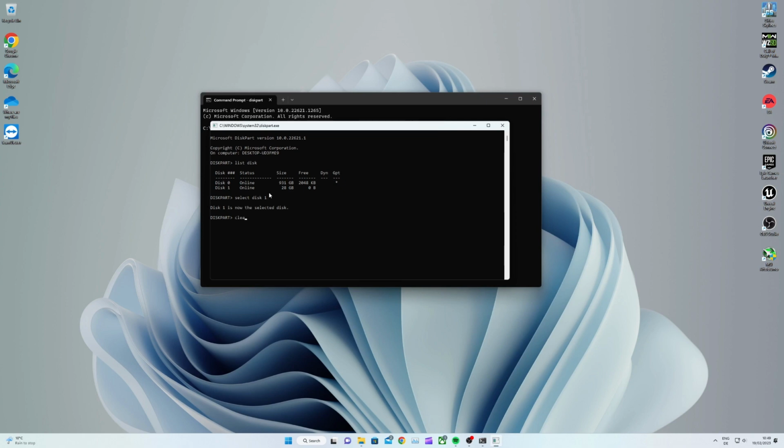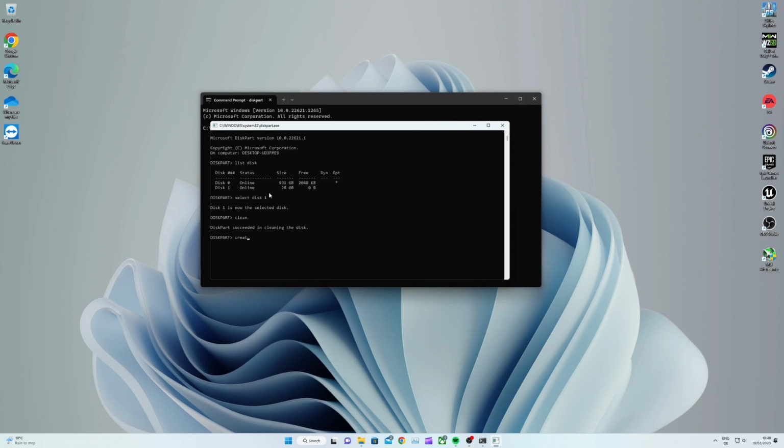Step 4, type clean, then again press enter. You may wonder why this process if the USB was already empty. I'll explain why. Even if it may seem empty, inside a USB there may be cache data that can compromise the entire process, so the command prompt cleans up everything you can't.